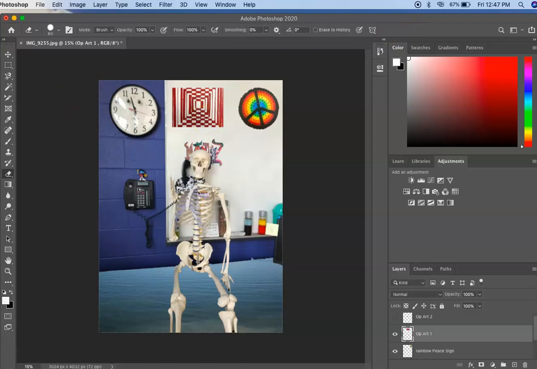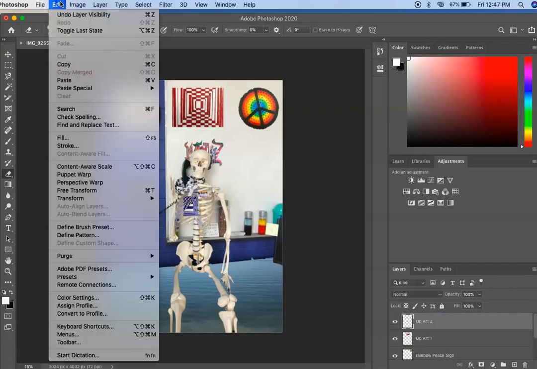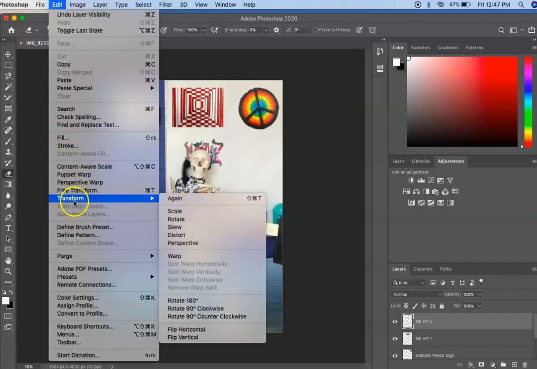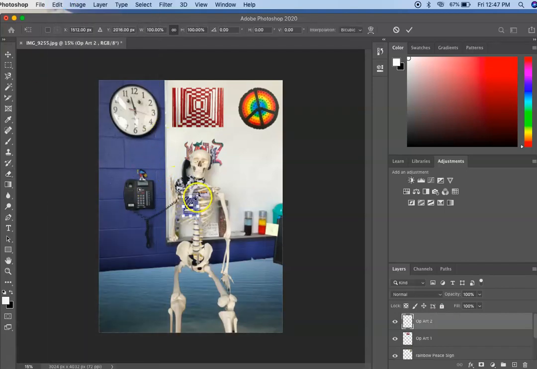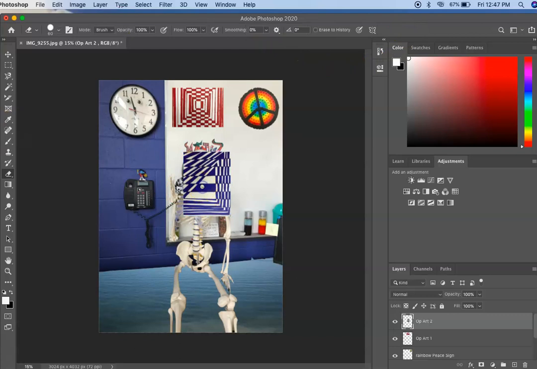Then I'm going to do that one more time. So I'm going to go to the right layer, bring the eye back, click the layer. I'm going to go to edit, transform. I'm going to scale that larger. And then I'm going to click check. And now I need, oops, I accidentally erased. So I'm going to go to edit and undo eraser.